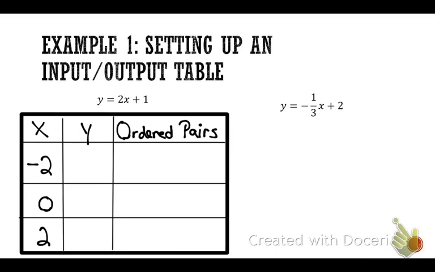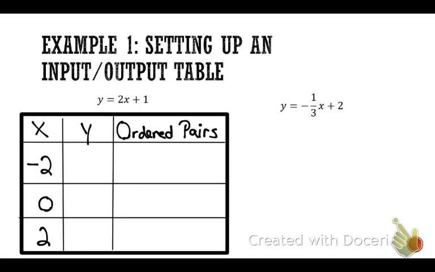Could I do -1, 0, and 1? Sure. But just for consistency, could I do -3, 0, 3? Yes. But for consistency across everybody and to make it a million times easier to grade your papers, if we're all using the same input-output values, it's just way easier to grade and we're still accomplishing the goal that we want to accomplish. Okay? So when there's a whole number connected to x, say it with me, what three numbers do I use? -2, 0, 2.